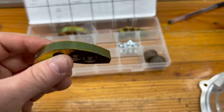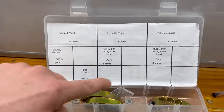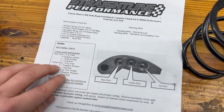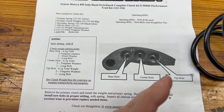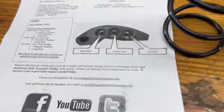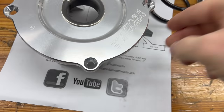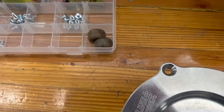We talked about adjustable weights in the belt deflection video with Bruce. You also have all your different washers — specific things for each spec. When setting it up, depending on what sled you have, this will be your setup sheet. You go through: base hole, center hole, tip hole — where the weight is located on the arm depends on how it's going to act. For example, in the base hole you need two tungsten washers — you just follow the directions right on down. For the helix, this is going to be a dual-rate helix, and you're going to want to be on angle B. We also have to change the rollers over to the smaller rollers from the bigger rollers.